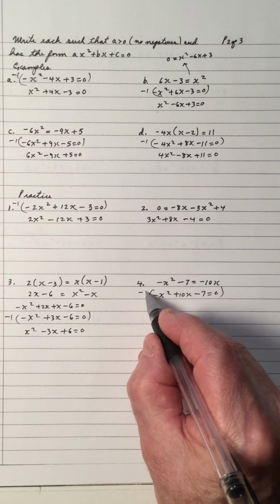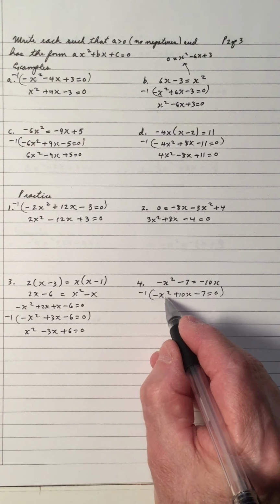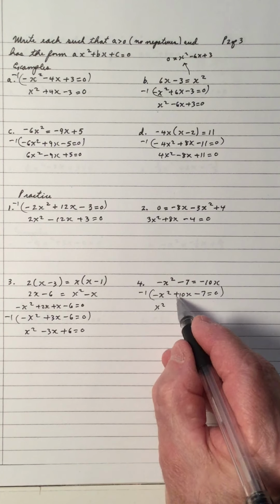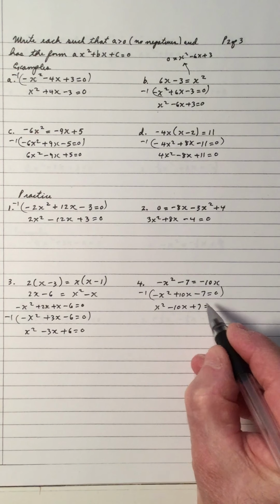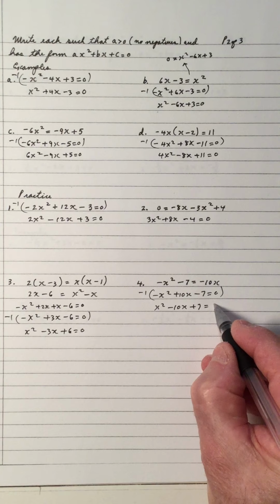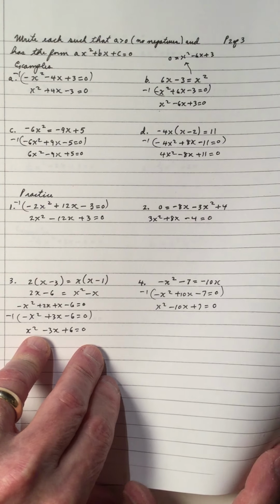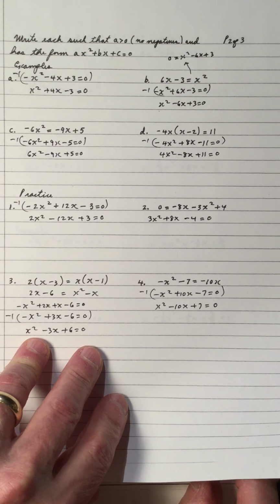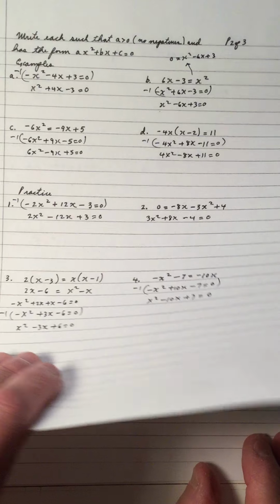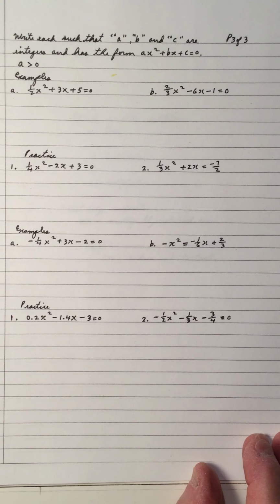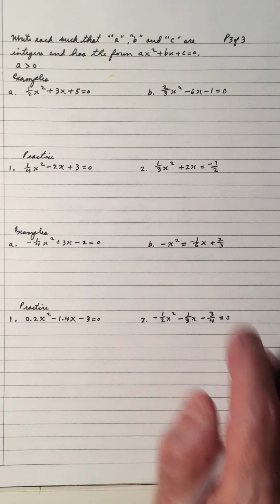Then I'll multiply by negative 1. I got an x squared, an x, and a number. So negative times negative is a positive. Negative times a positive is a negative. Negative times a negative is a positive. Negative 1 times 0 is 0. Done. So that's the way I work it. I have no negative in my first term. The ax squared term should be positive. And that's good for when you do the quadratic formula, and that's good for when you do the factoring.